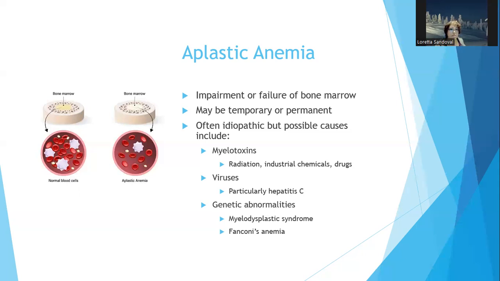Other causes include myelotoxins like radiation, industrial chemicals like benzene, certain drugs that are used for other things that may damage the bone marrow. In the cases of myelotoxins, it's really important to detect and remove the causative factor to allow the bone marrow to recover. So that's the cases where it's reversible. If you're being exposed to something and you can stop that exposure, then yay.